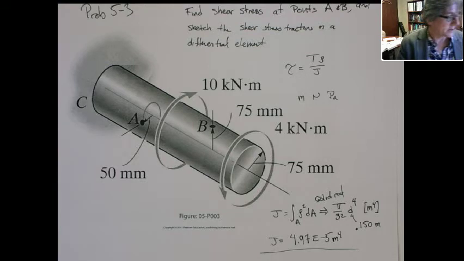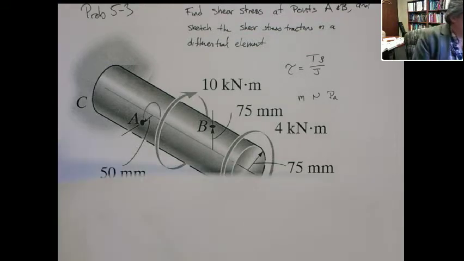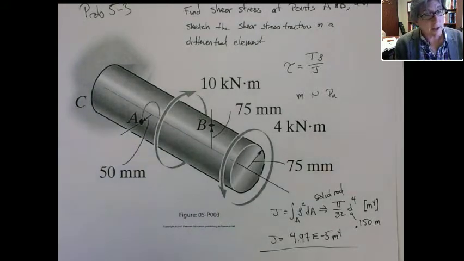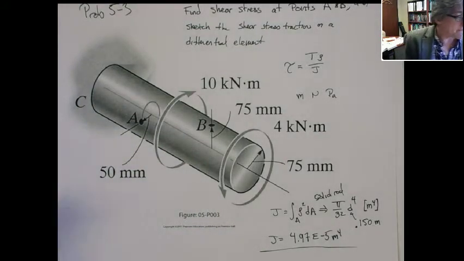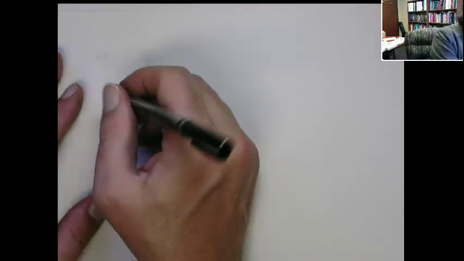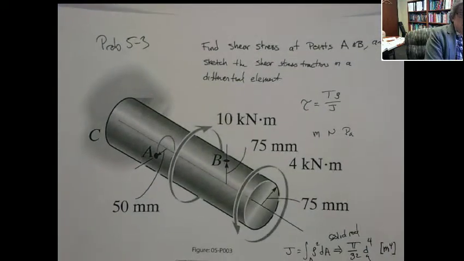The other subsequent problems are just quick speed. So this is the way the book draws the torques. They have little curvy arrows that go around. I'm not really a big fan of that, and I'll talk about this in class as well. But I prefer to draw it in a different manner, and actually, I like it because it makes everything seem axial. So let me draw this instead of this nice 3D sort of picture, because I have no way of drawing those. I'm going to draw the side view.